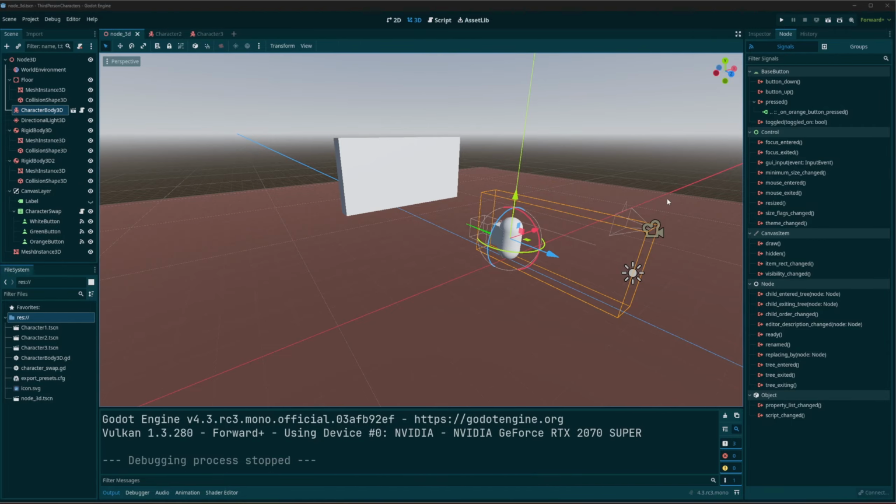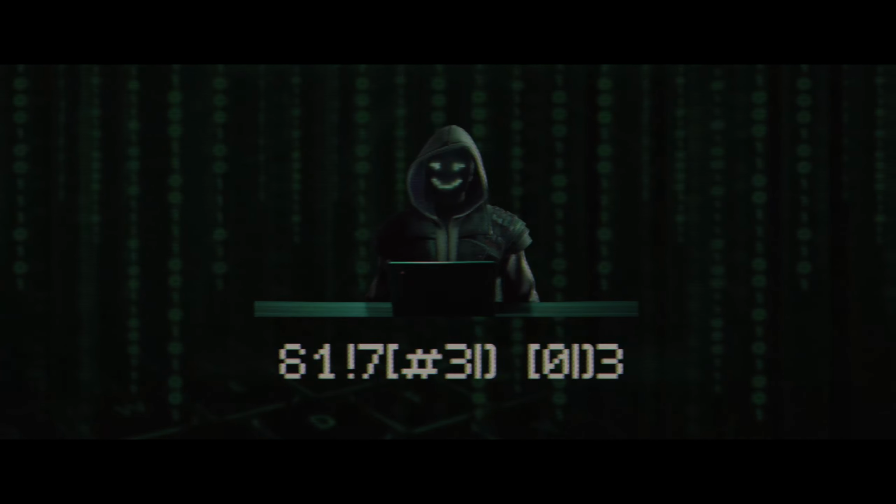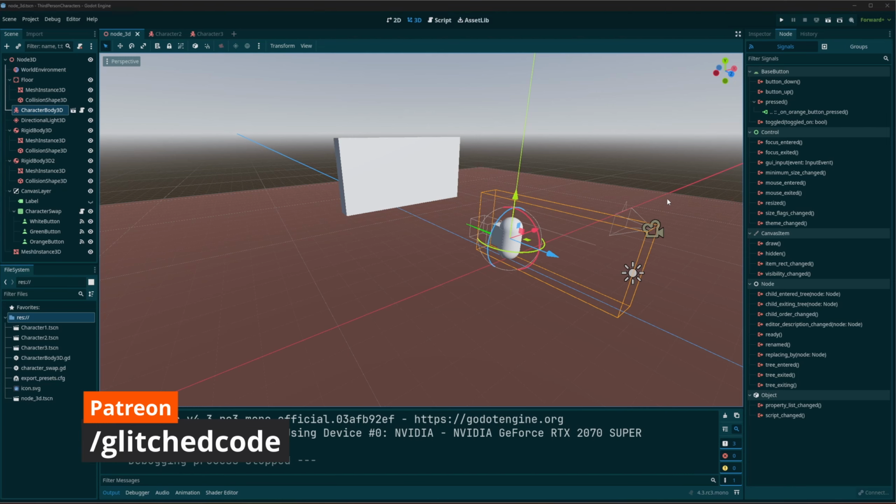Let's talk about doing character swaps. Alright, so this doesn't really matter if it's going to be a Lego style game or just any other game where you're able to swap characters, whether you can swap at any point or if you can only swap at specific spots, positions, locations. Those kinds of details don't really matter. But for this, I'm just going to go with a menu that I'm popping up.